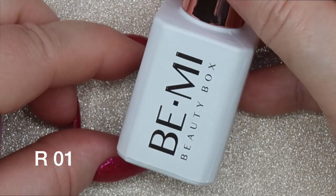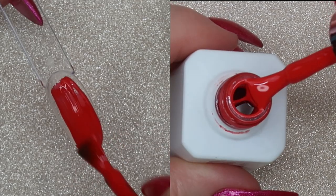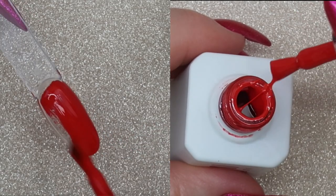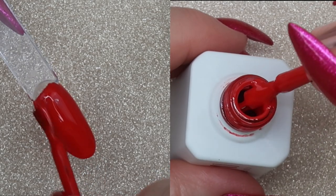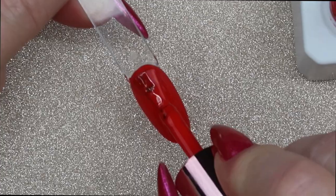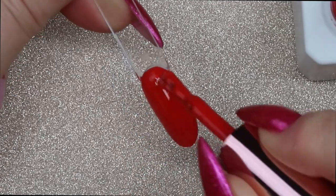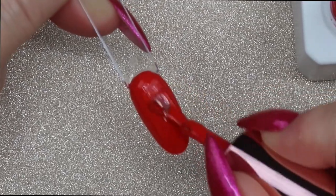Okay, the first color is called R01, so that's how they are labeled. And I have to say, right off the bat, when I was swatching this swatch stick in one thin layer, the consistency was so creamy, so pigmented. You can get away with one coat, but as always, I always put two coats on. And wow, I was super impressed. I've heard that these gel polishes from BEMI are very creamy, but I didn't know how creamy till I did that first swatch. And yeah, I'm drooling a little.